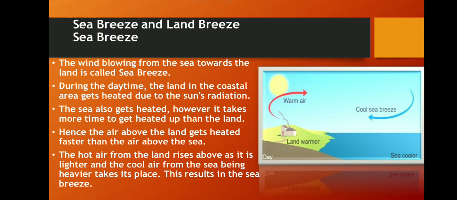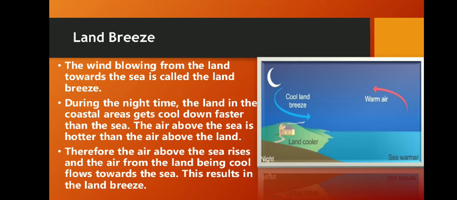So all of you understood what a sea breeze is. Now let's discuss the land breeze. From the given picture, you come to know how heat is transferred from the warm air to the cool sea breeze. Now, land breeze. The wind blowing from the land towards the sea is called the land breeze.